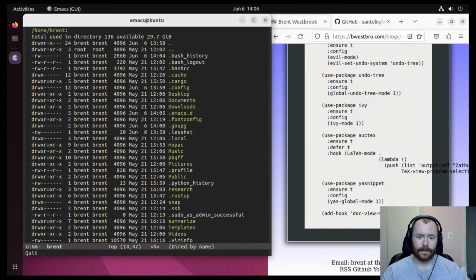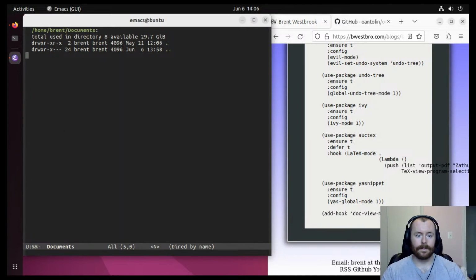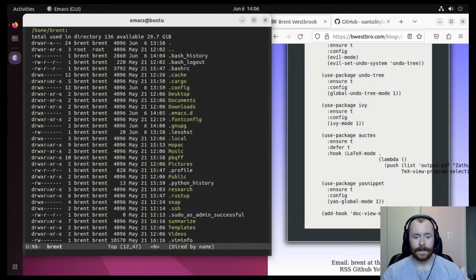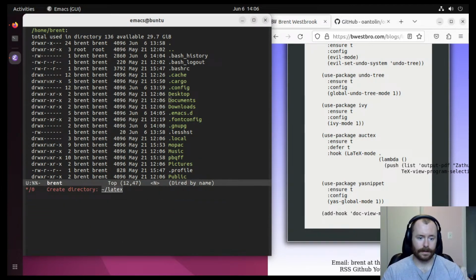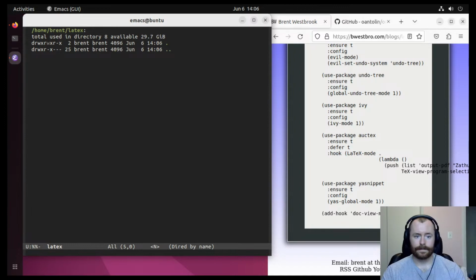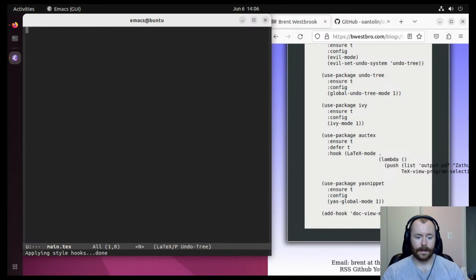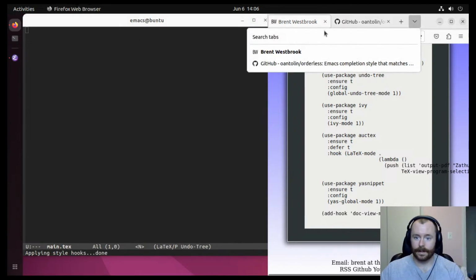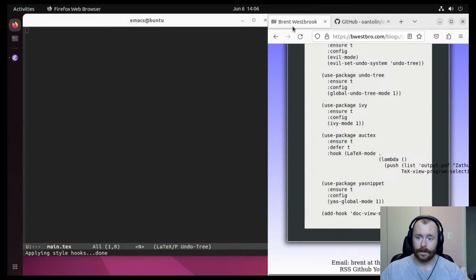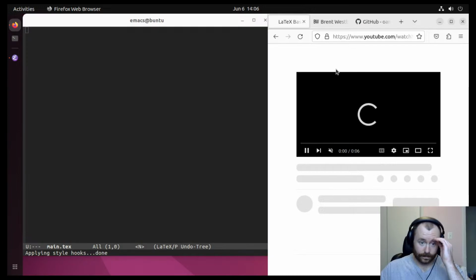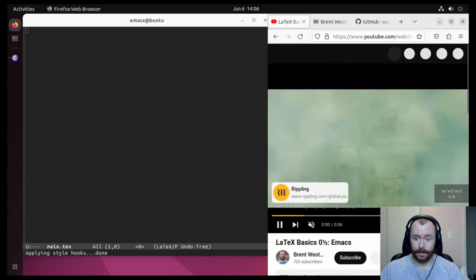So let's go to documents. Documents. Well, we'll just call it LaTeX. And in here, we can find main.tex. Oh, and this is why I had the video open still, to see what we had here.